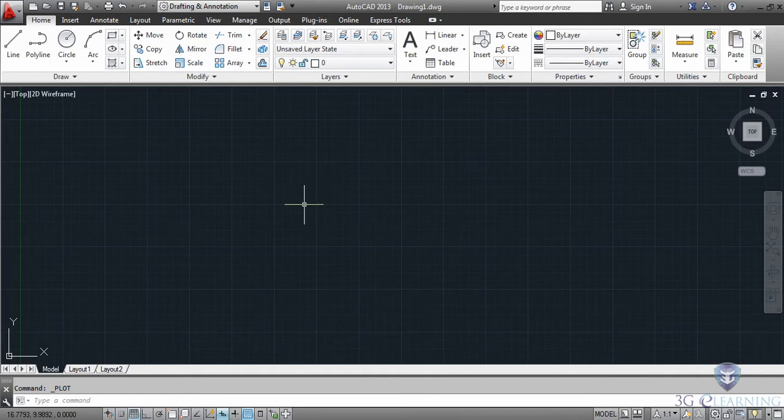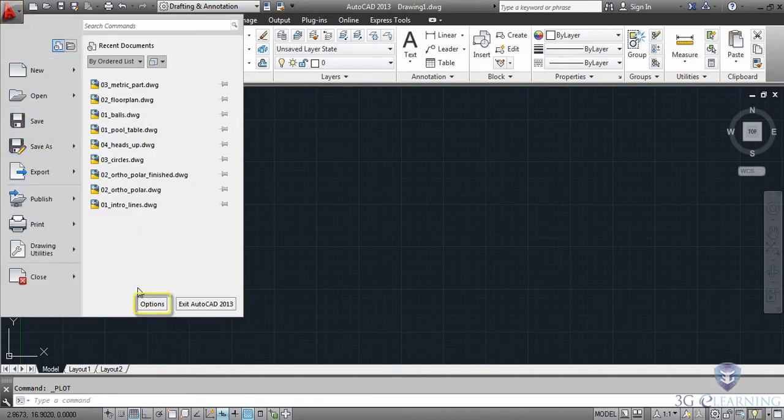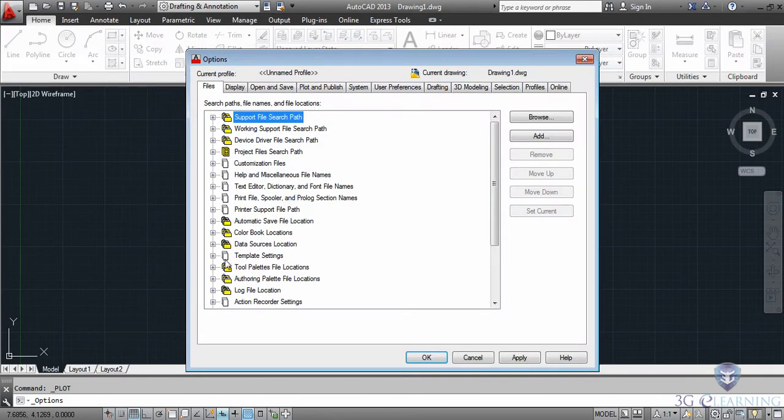Now, in the event you're someone who frequently does design work in metric, you may be wondering if it's possible to set the ACAD ISO template to be the default each time you launch AutoCAD. And the answer is yes, you can. All you have to do is edit the user preferences. To do that, I'll open the application menu. I'll come down and select Options. I will then select the Files tab.